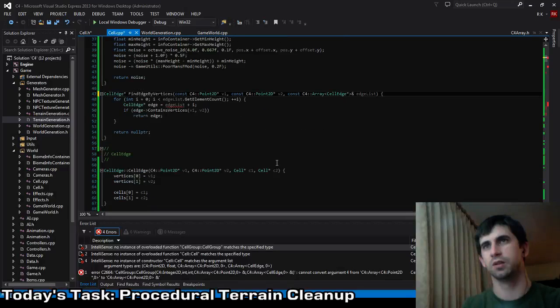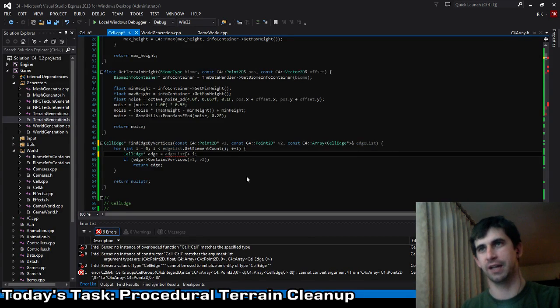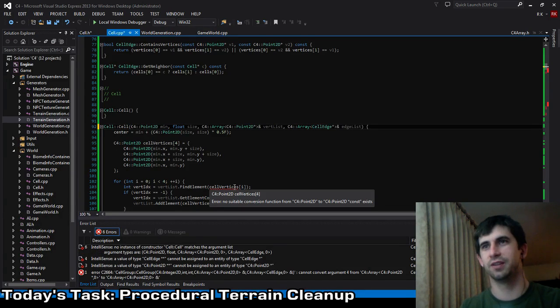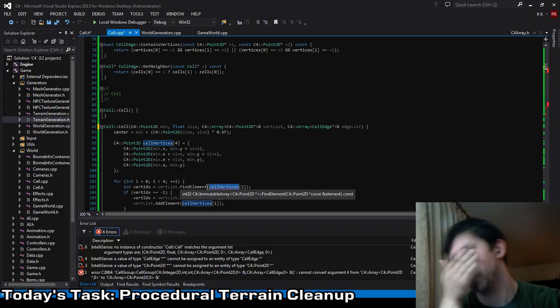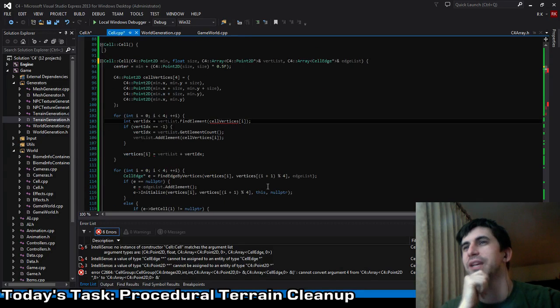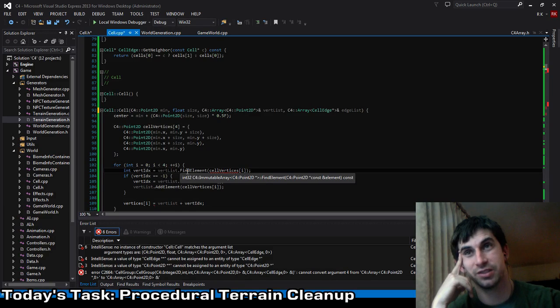Cell edge pointer, which means you should be deallocating, or not deallocating, dereferencing. You're a pointer, and you're a pointer, and cell vertices comes from here. Find element. Oh gosh. We have to do a find element by pointer now, and that's not going to work. So we can't just find element in here anymore. We have to write our own find element, don't we? Yeah, because it's going to want to compare by pointer.